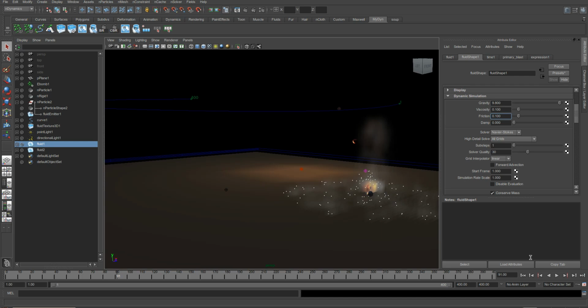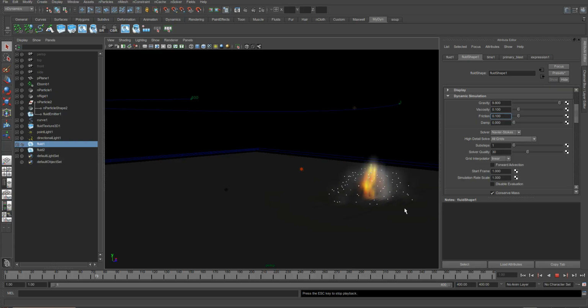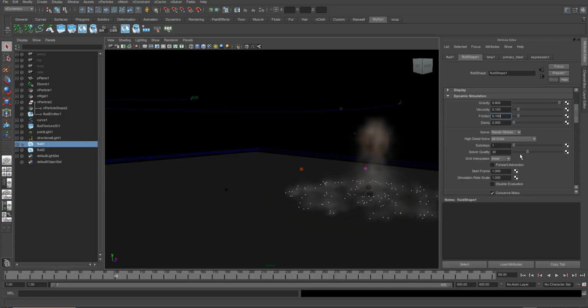I'm turning the sub-steps back down to 1, and this should create a little bit more cohesion between this fluid. Actually, it's not the sub-steps down to 1 that will do it. It's now a much less accurate solve, so it will clump together by default. The higher the sub-steps, the more accurate, as I said in a previous lesson, the fluid solve will be. In our particular case, we don't want it that accurate. We just want a big puff of smoke, so lowering this will speed up our simulation. It will also help it keep its shape a bit.